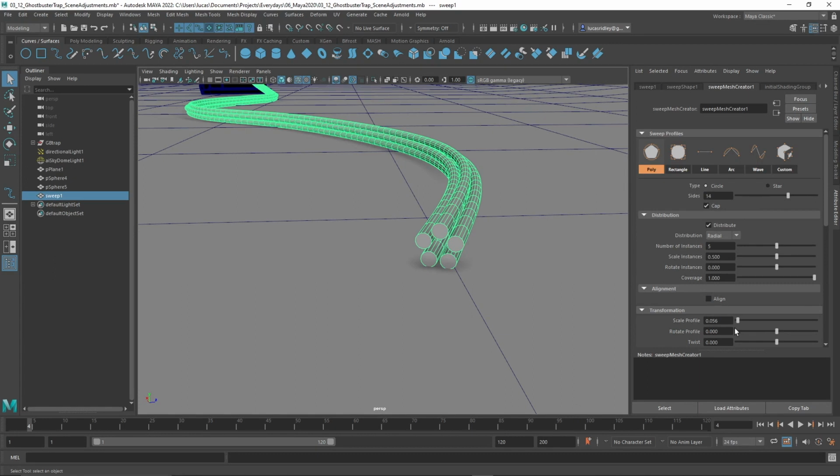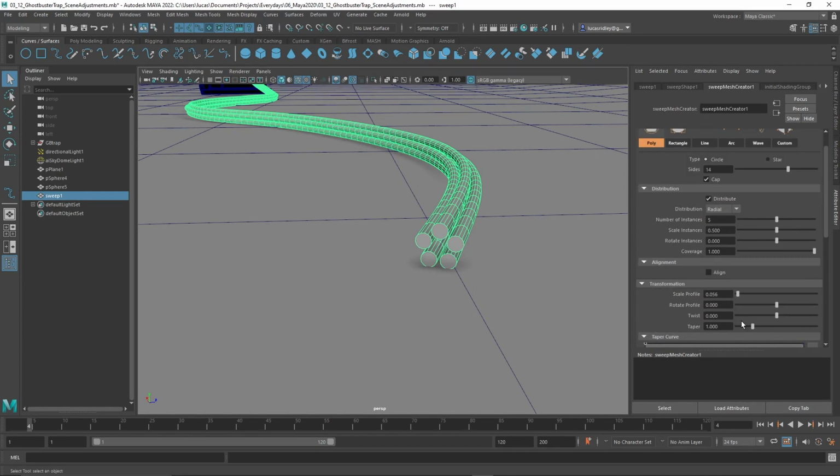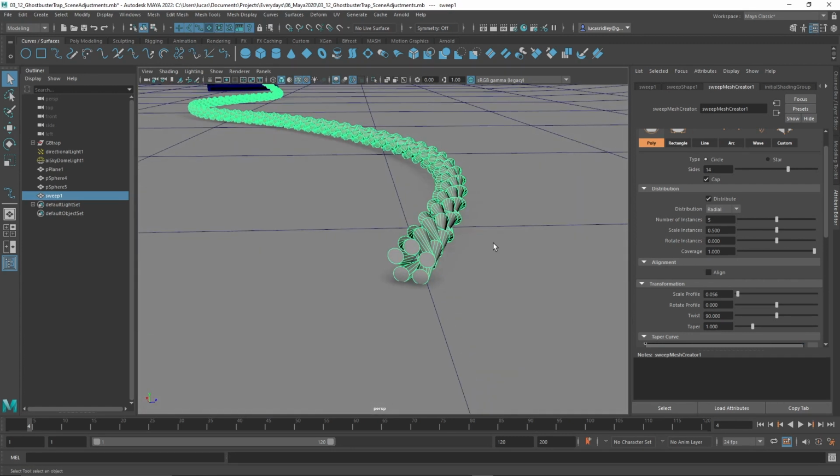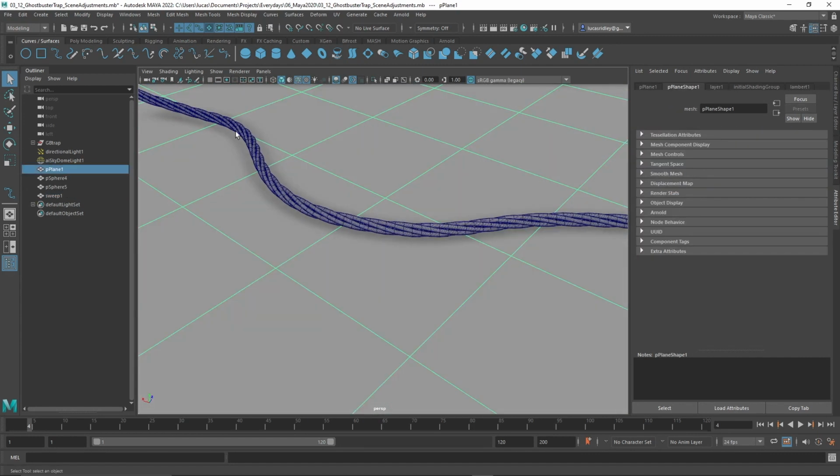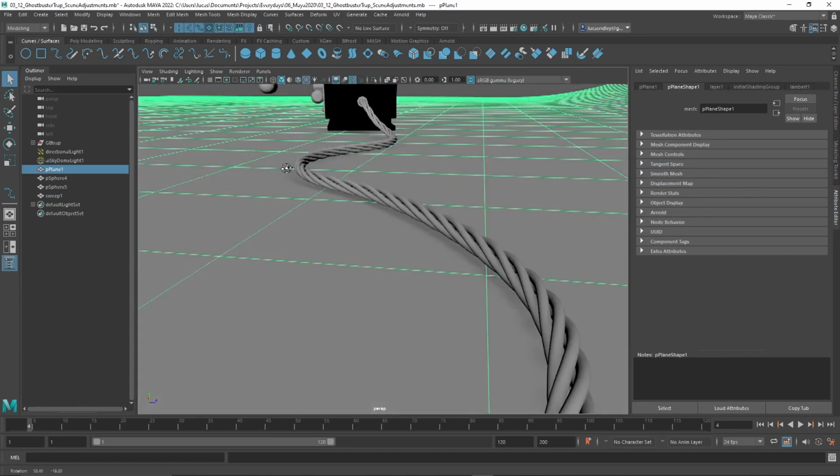All we have to do to get the braided effect is go down to the transformation options here and then just increase the twist of this. And of course, we can take that past the soft limiter of 2 and type in a value that we want. Of course, with 90, we can see we've kind of broken the model and it's intersecting itself. So that just gave us a better range to now adjust this down to something that makes sense for the subdivisions we have and the length of the cord that we have here. So this is a really easy way to create a braided rope. I can also turn off the wireframe so you can see that.